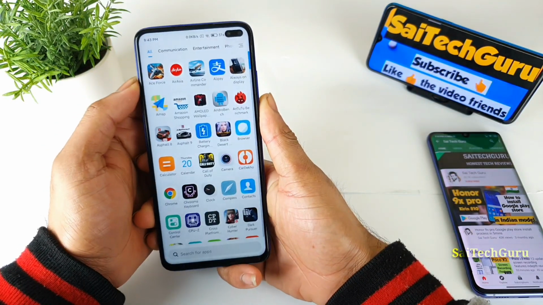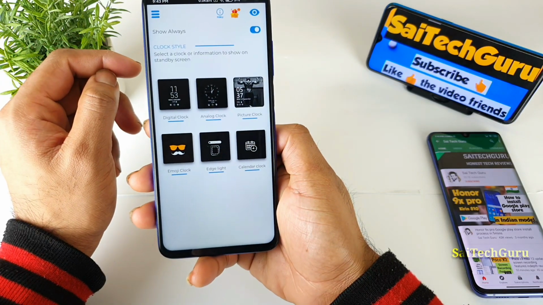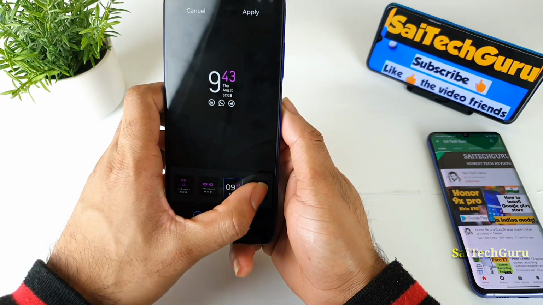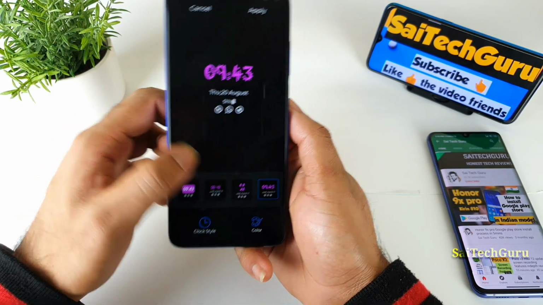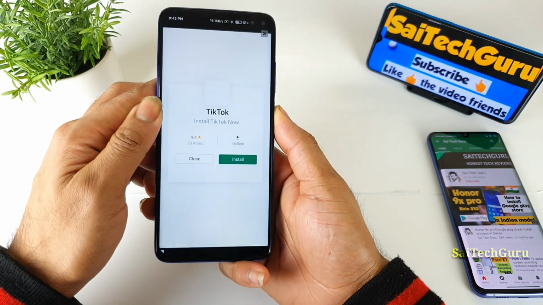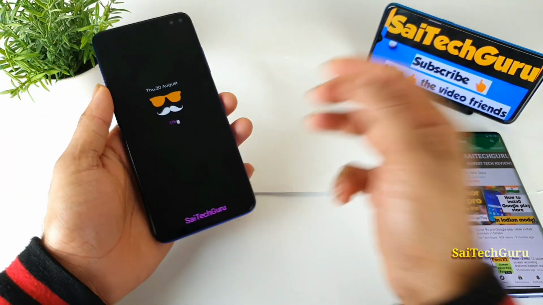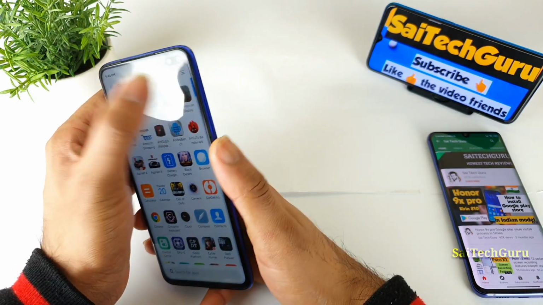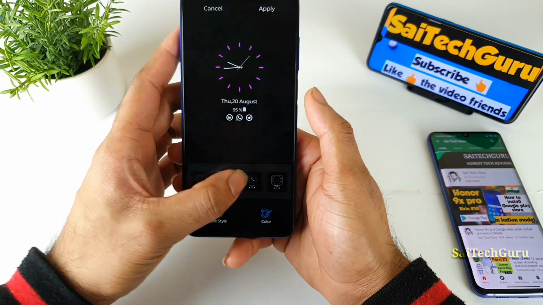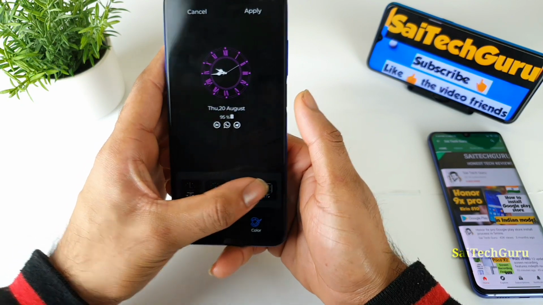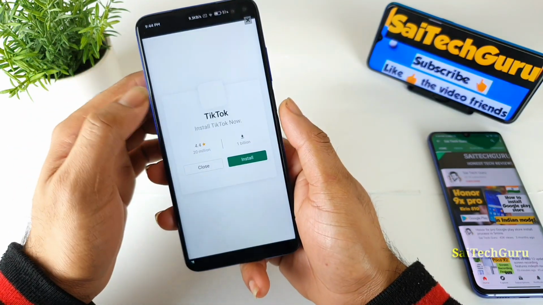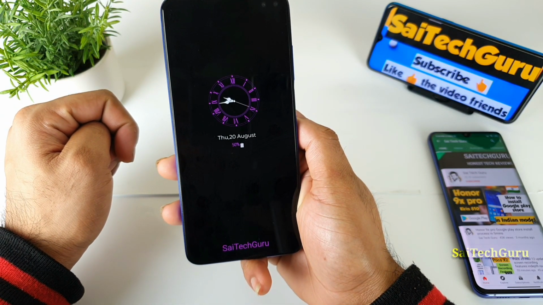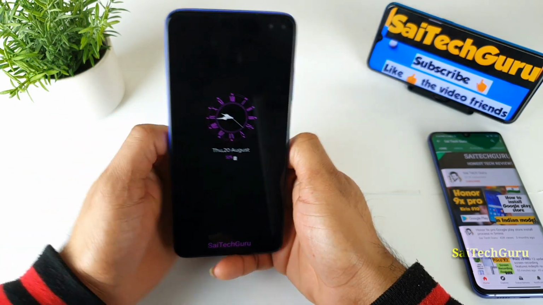Let me try to show you the wallpaper settings. What are the different options you have? First is a digital clock, where you get a digital clock option. You can choose different types of clocks, as you can see here, which is like basic always-on display functionality, where you get normal text similarly like this. Next is the normal analog clock, so you can add different clocks here, which is a pretty useful feature for me, definitely. Let me try to turn off the screen, as you can see here, which looks pretty good and very attractive in terms of using this kind of always-on functionality.